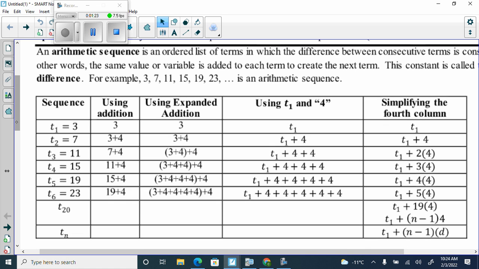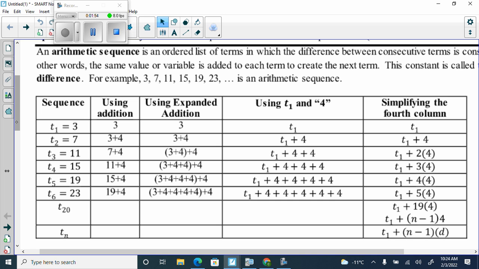So this one here is just showing this. If term 1 is 3, we would have 3 to begin with, and that would be term 1. T sub 1, the little 1 being lower, means term 1. Then we have 7, we're going to add 4 to it. So if we take term 1 plus 4, we get T1 plus 4. And if we have T3, it would be 7 plus 4, so we take the first 2 and add 4. So it would be term 1 plus 4 plus 4, technically, which is term 1 plus 2 times 4. Then this would be term 1 plus 3 times 4. Then term 1 plus 4 times 4. You're literally just adding 4 to each, correct?